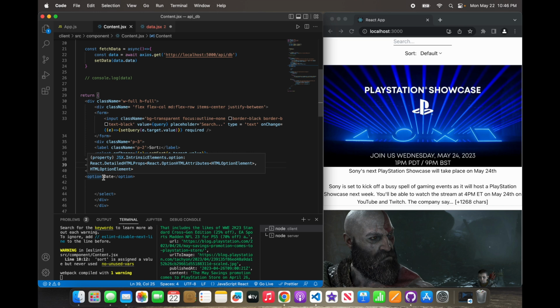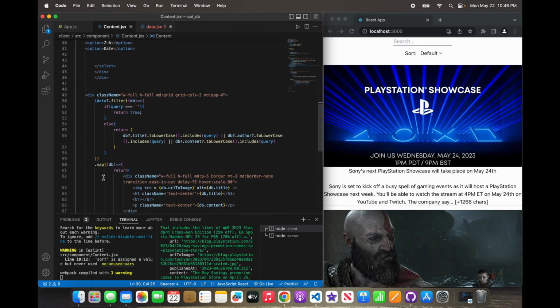So that's fine. So now what we want to do is write some logic for it, and we're going to move away from filter. You always want to have filter first because it makes everything more efficient, because you want to filter through the data first before you sort it. So let's say you only need 5 articles within the data that you're looking for. You want to filter through those 5 articles before you sort it. You don't want to sort it and then filter through it. So it just makes things a lot more efficient.